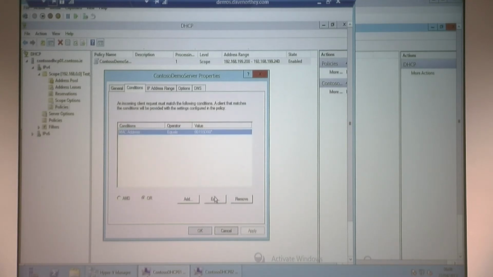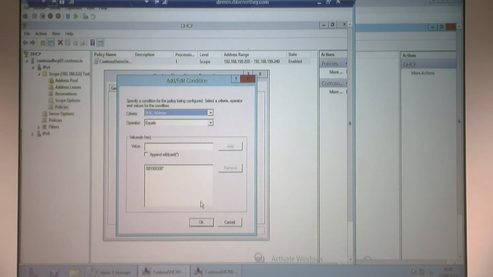So in this case, I specified that I want a MAC address. And you can see straight away that I use wildcards, so I only match part of the MAC address. Can anyone recognize what type of MAC address this is? I'm expecting at least one person, and if they don't, I'm going to laugh at them. It's a Hyper-V MAC address. Well, you answered, so I'll laugh at Aidan instead.